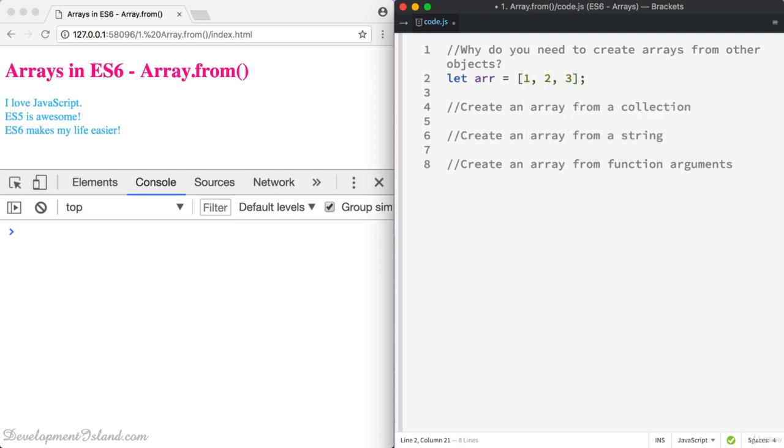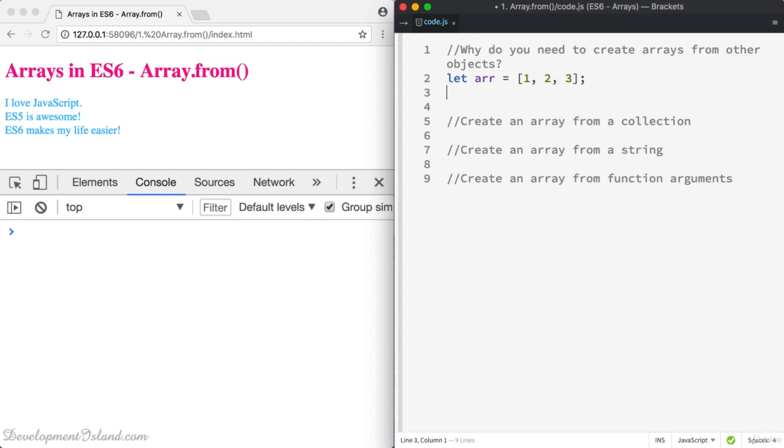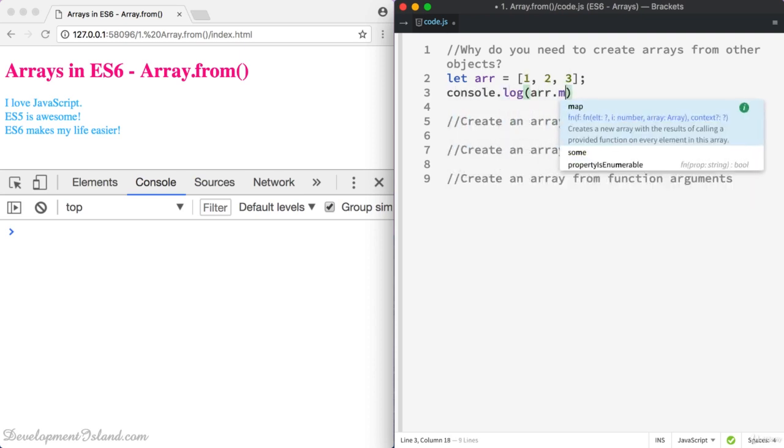And let's explore some of the methods of the array objects that you wouldn't find in a collection or a string, for example. So a good example of that is the map function. So you can create a new array out of this array using the map function.